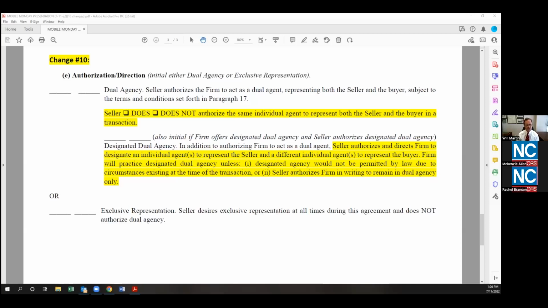And so we've strengthened the wording so that now the seller is both authorizing and directing the firm to practice designated dual agency.